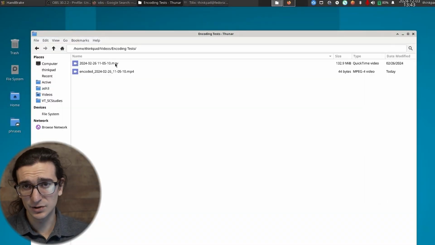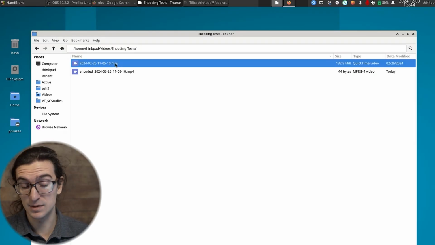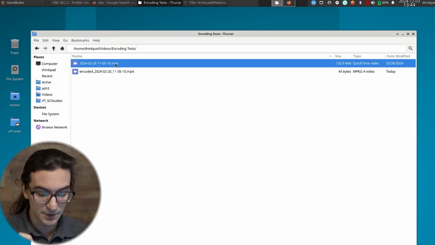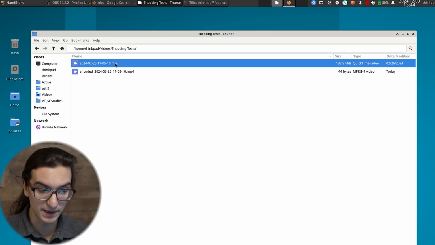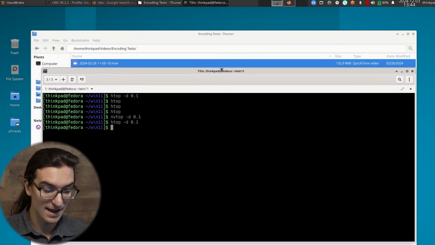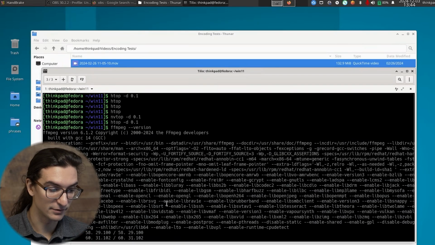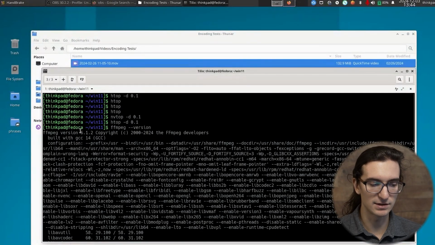Now, for some of you more technical guys out there, if you want more control over exactly how you want to encode your video, or if Handbrake is not supported on your system, typically you have to just end up using FFmpeg. And FFmpeg is actually the back-end software that is used by OBS and Handbrake to do the video encoding. On most Linux installs, FFmpeg is already installed by default. So you just do ffmpeg -version, and you'll see what version you have. Maybe I mistyped the version command, but you can still see here that I have this version right here, which is a relatively new version of FFmpeg. It gets shipped on Fedora.